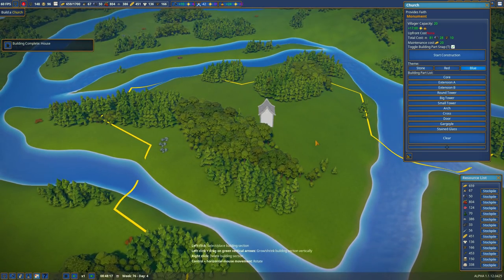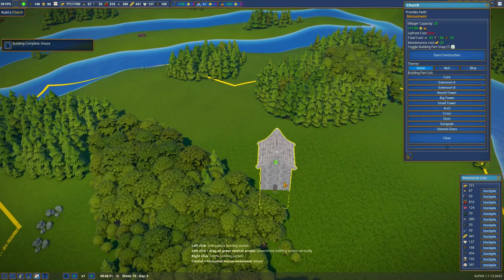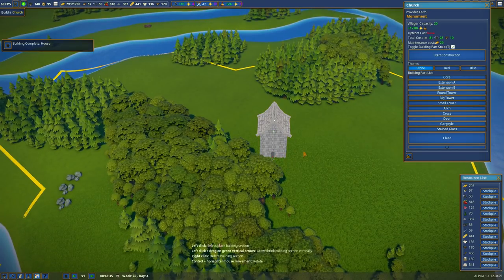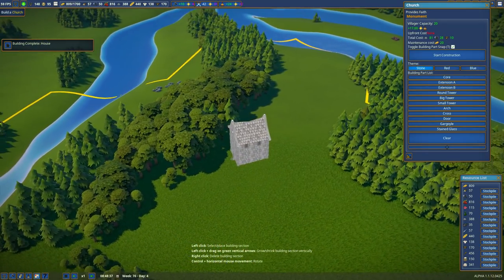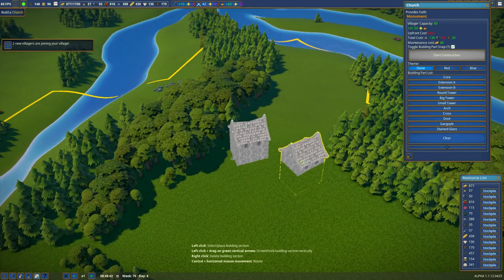And how do I want to start this? Do I really want to do blue? Do I want to do blue, or do I want to do stone again? Just because stone looks more castle-like, I'm gonna have to stick with stone. It's just the way it is. And this is just going to get the church started so I can start to build around it. Capacity a whopping 20.